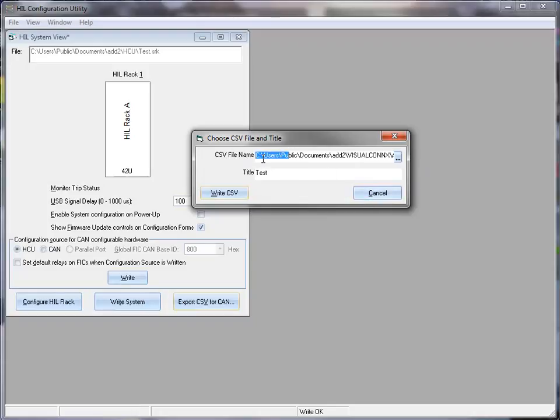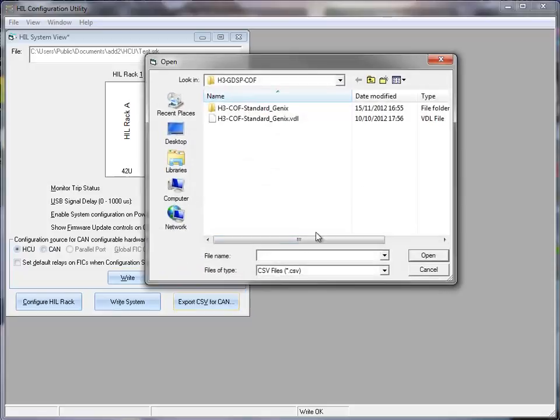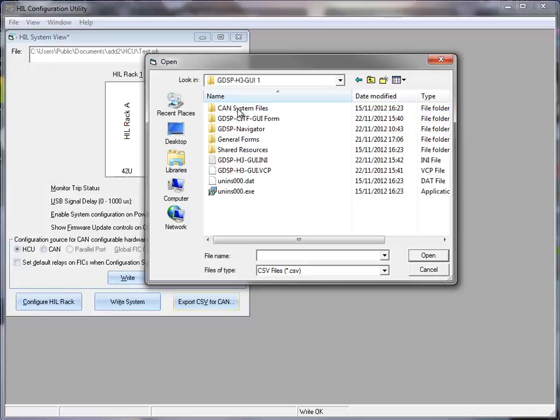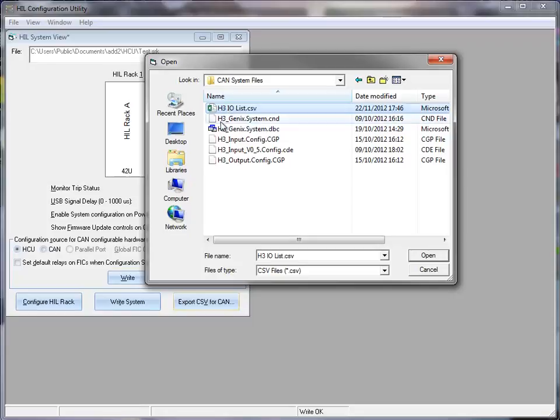VISUALCONNX applications are to be found under Users, Public Documents, Add to VISUALCONNX, Apps, and if we open that folder, provided your H3 DSP GUI has been installed, you will see this folder, and if we double click that you will see a CAN system files folder, and in there will be your H3 IO list.csv.